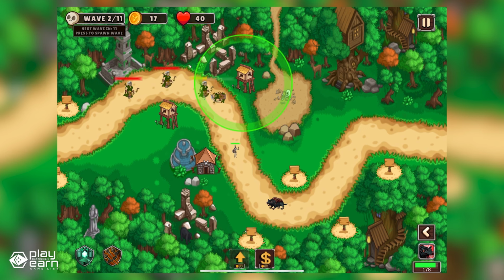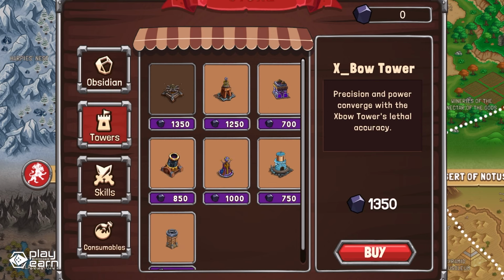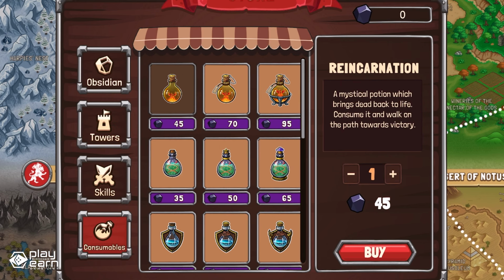In Vulcan's Tower Defense, you are rewarded for each level you defend with XP, which is also a vital mechanic in the Vulcan Forge ecosystem. XP can be converted into Obsidian, which is the currency used for purchasing items in the in-game store. By using your Obsidian, you can buy new towers, skills, and even consumables that can be helpful in certain situations.